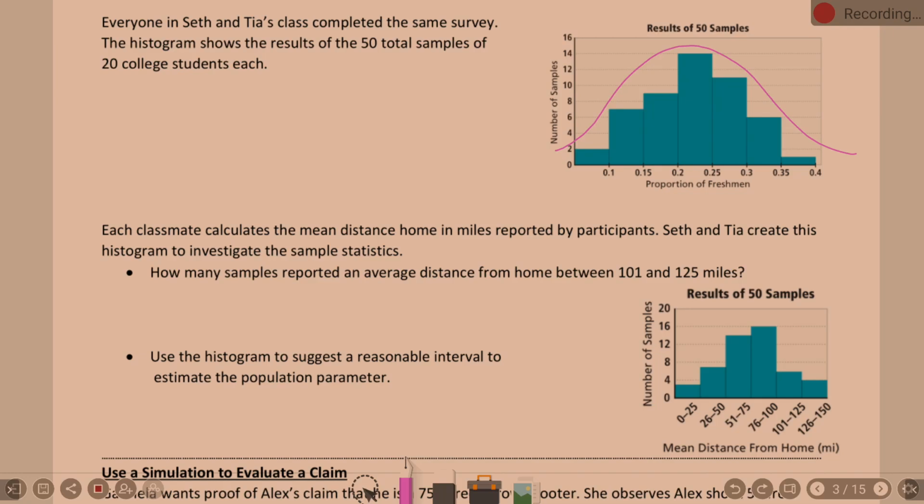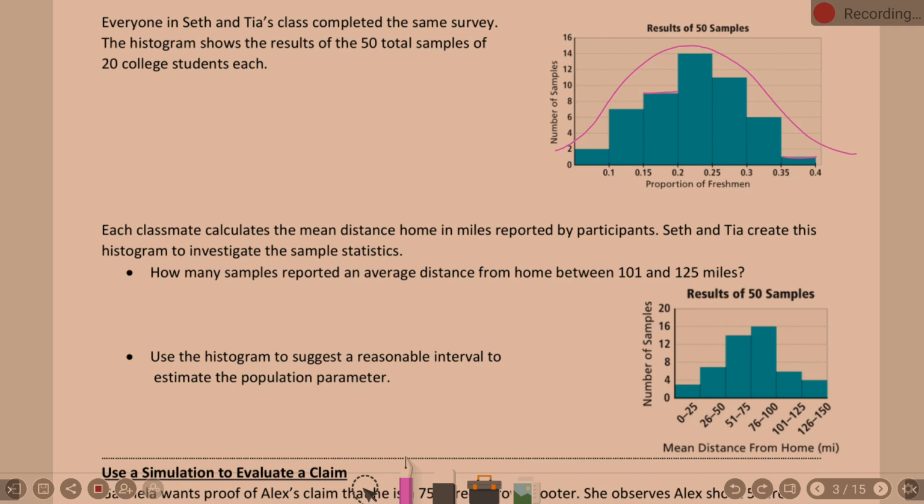Now, if you start thinking about, what do we know? Seth had what? 20%? Which I believe the way they have this set up is that his 20% would be represented in this 0.15 to 0.2 bar. What was Tia's? Tia's was 40%. So hers would be represented in that 0.35 to 0.4 bar. What's that make you think? Seth's was more accurate, maybe? Does it go along with more of the data? It does.